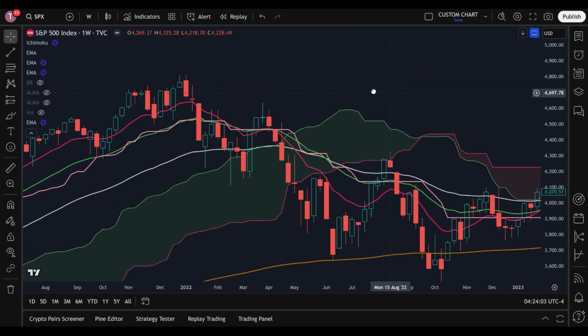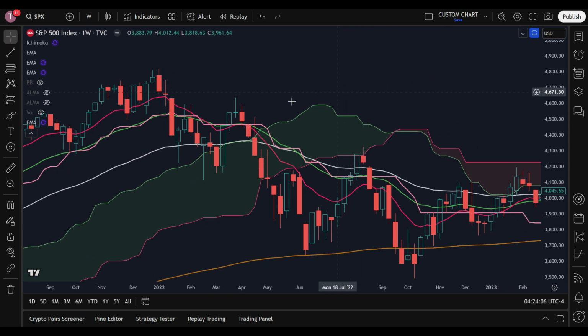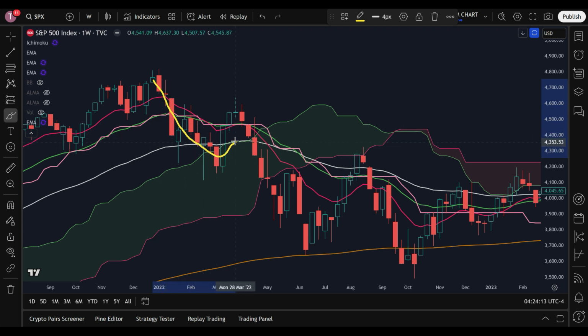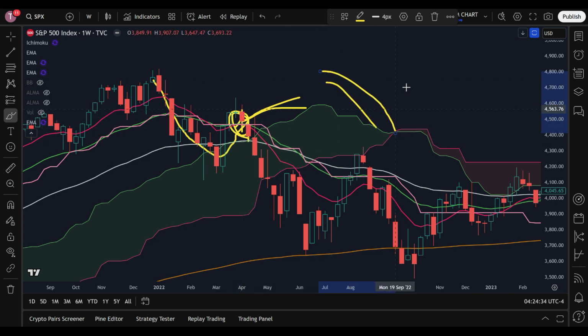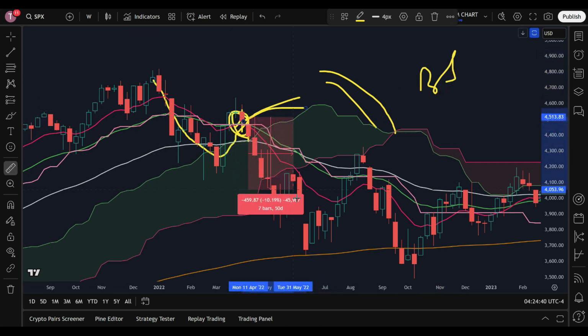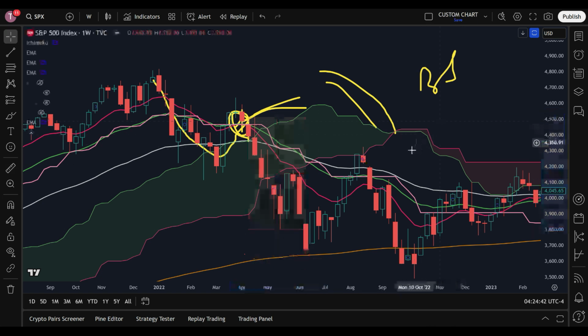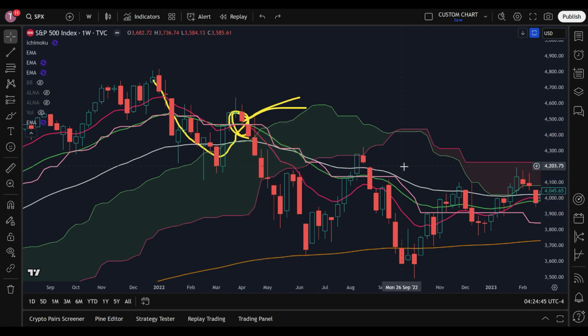So now let me take you back to 2022. This was March 2022. Exactly a similar kind of condition was seen when these two moving averages were so close that at one point of time, it was kind of confirmed that there will be a bullish crossover in the moving averages. But then what we saw, back to back, were red candles, and this formed a bearish slip. And after the formation of the bearish slip, we saw around a 15% fall. That time also it was a beautiful trap.